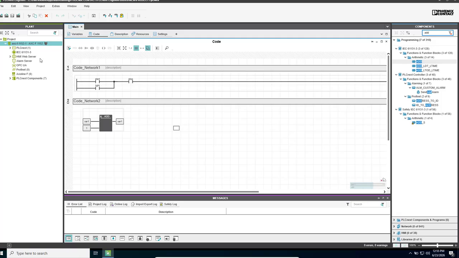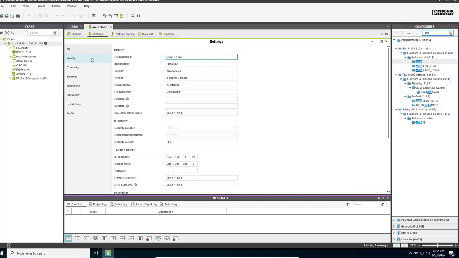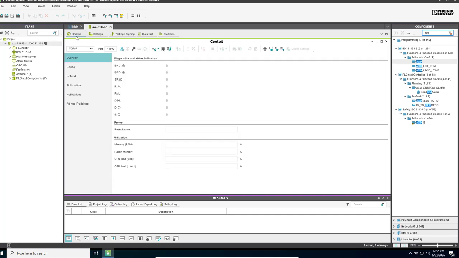Here it is not connected. Why? We use simulation, so we should double click this controller. You can see cockpit. You can see it's TCP/IP. Now we use simulation. That's it. Okay.